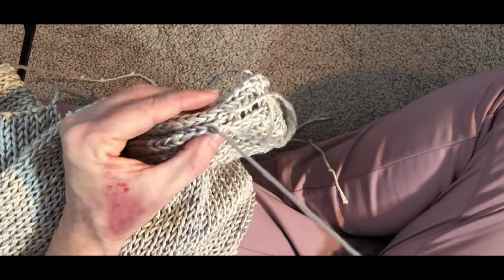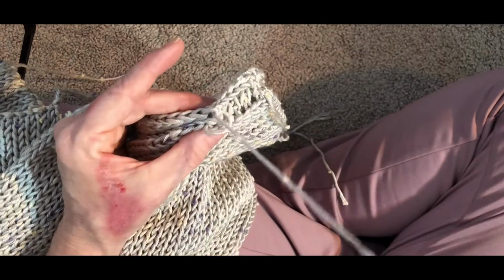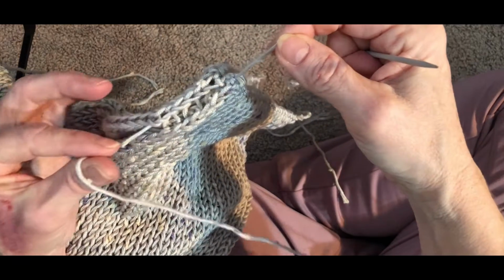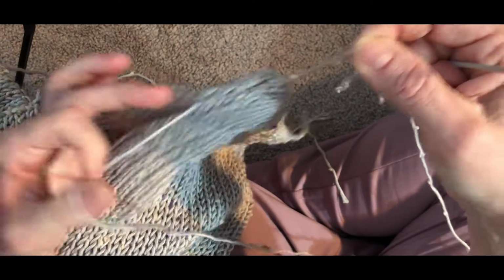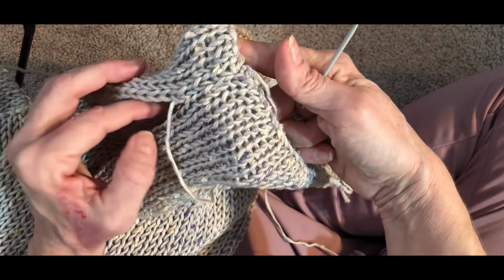This is actually a really quick join. It doesn't take you long at all. You're just going back and forth, picking up 2 bars. And when you get a few stitches done, you're going to grab that end on the one side and the end on the other, and you're just going to give it a little tug until it's straight. And then it automatically lines up your row into a beautiful, you won't even see that there's a join there, okay?